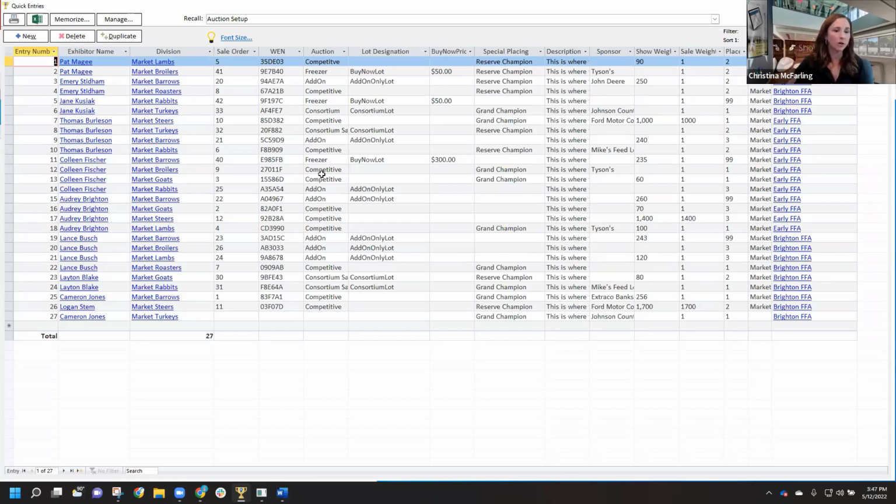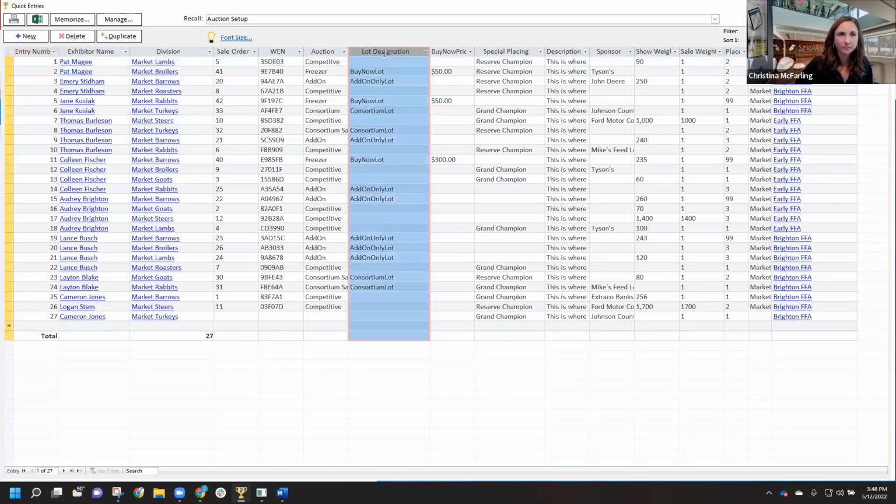So if in your sale order you have your livestock and your ag mechanics, and you don't want your ag mechanics to show up on the online site, then you would utilize this field to make sure that all of those ag mechanics got put to a different auction so that you wouldn't activate it online. And the other way is if you did actually have multi-auction, you would utilize it.